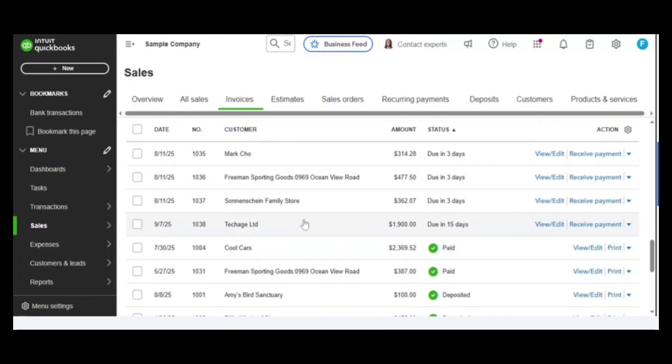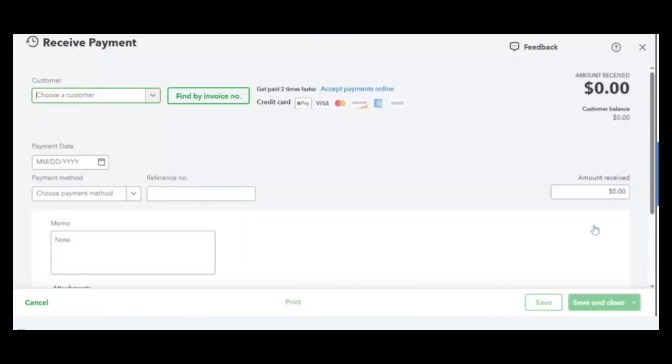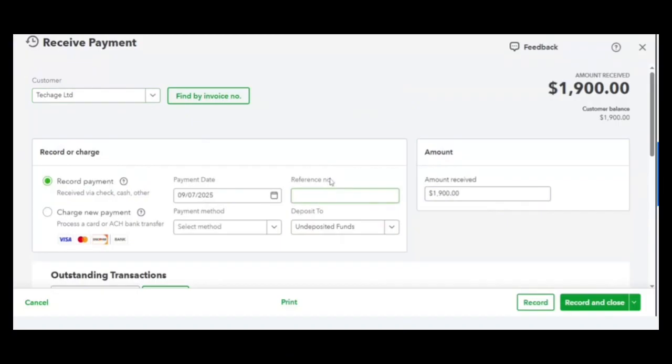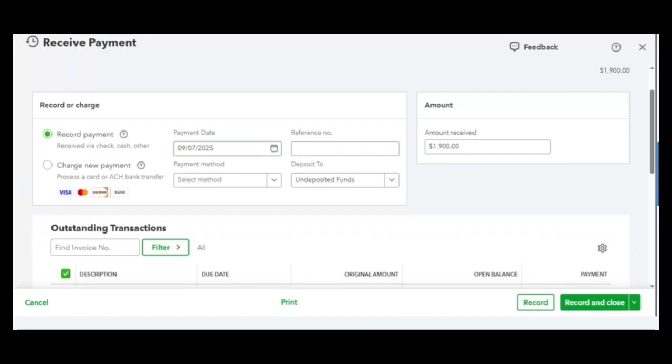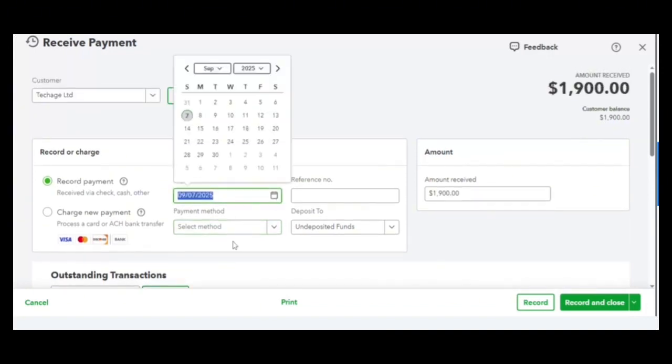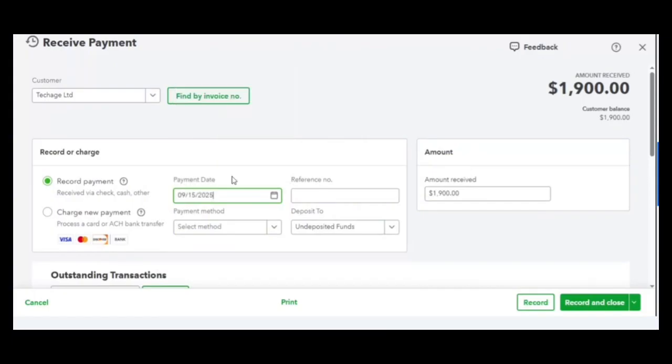So now if you are receiving payment, we have received payment here. When you click on receive payment, you have another form being popped out, and then the details will be auto-filled. You provide the payment details. So now the payment date will be there. Let's say after 3 days, after a week, after 2 weeks, they came in to make payment. You provide a date. So let's assume the date is 15th, and then you provide a reference number to the payment. You select what we call method of payment.